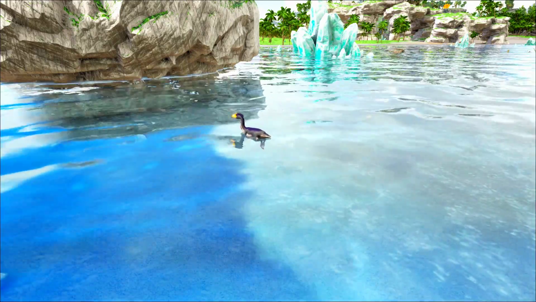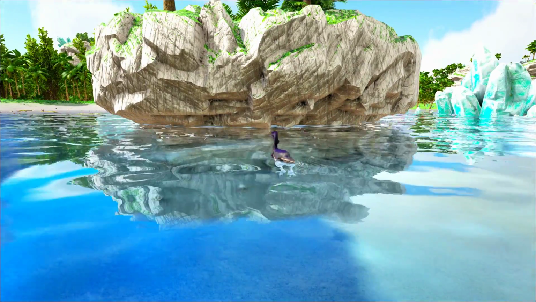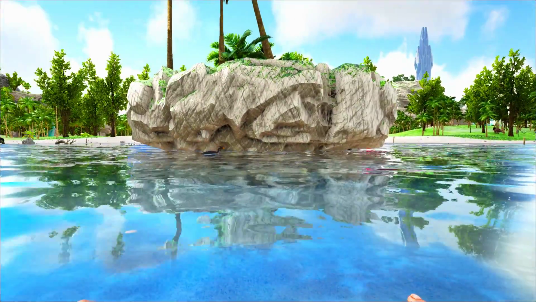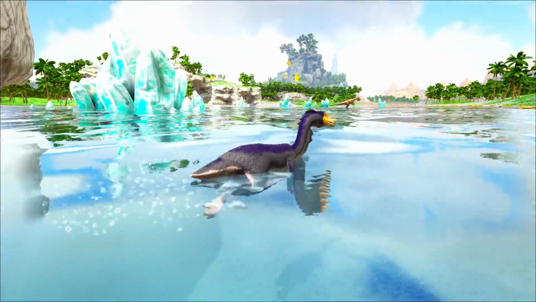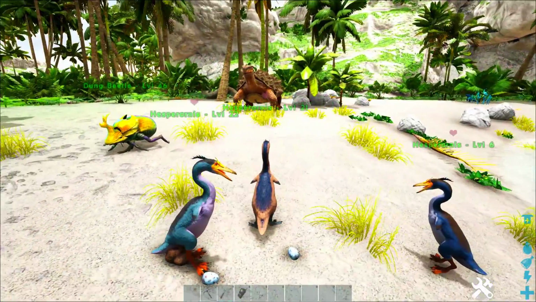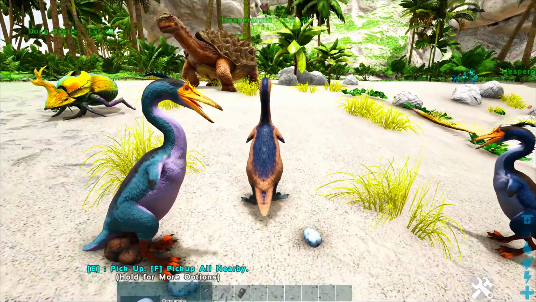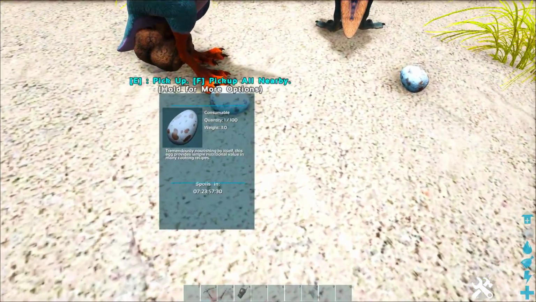Now this last method of getting oil is very obscure. I don't necessarily recommend it because it's much slower than the others. Now you might be familiar with the Hesperornis, which is living proof that ugly ducklings do sometimes grow up into ugly ducks. But if you tame a female Hesperornis, it will lay eggs, and if you put those eggs into a cooking pot and cook them, they will turn into 10 oil each on a one-time server, which is actually a pretty decent amount of oil.